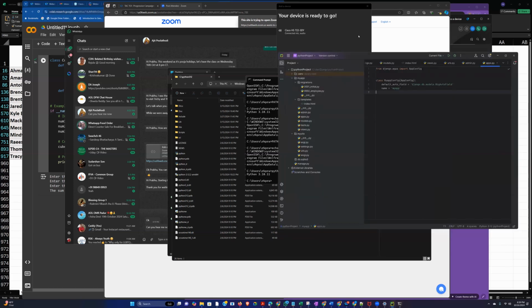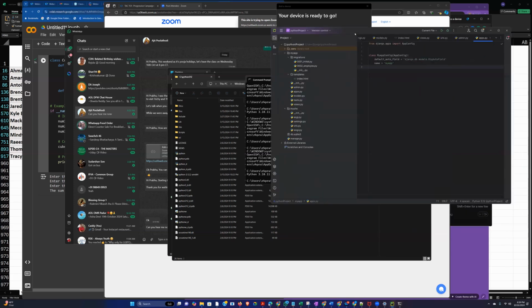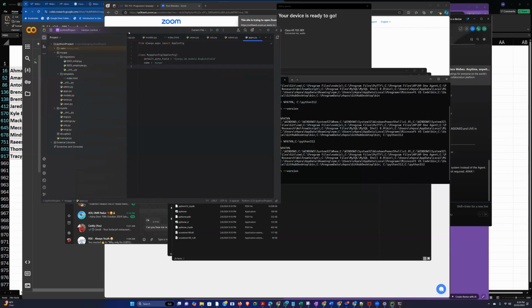You could switch versions. So instead of doing all that, they have the concept of a virtual environment, which allows you to activate a virtual environment of a specific version.